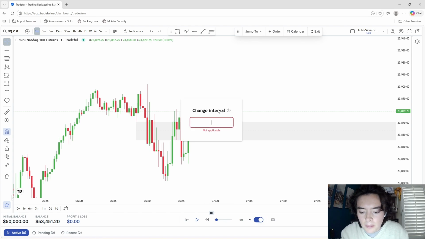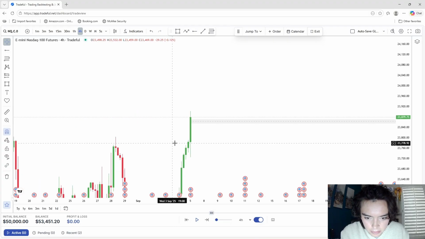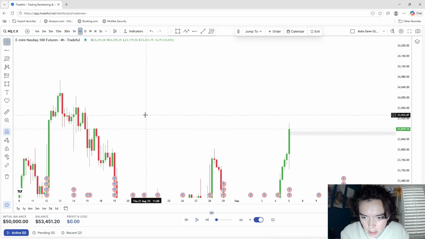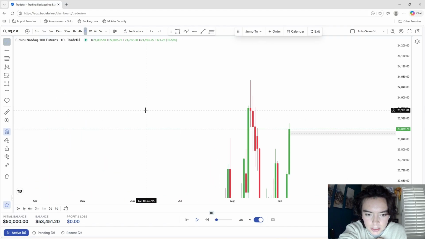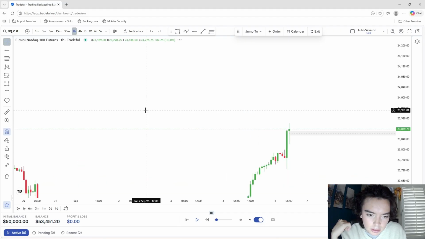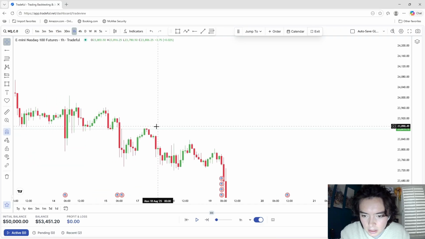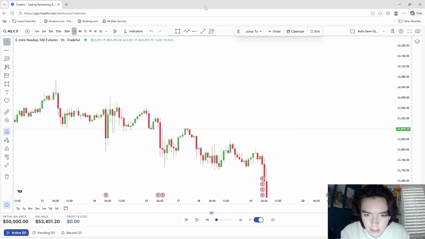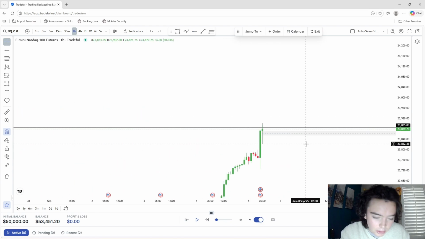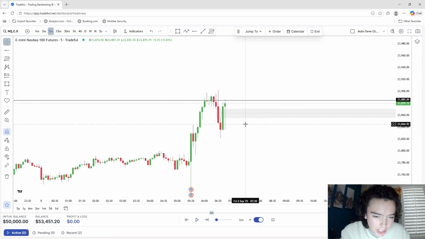Hold on, let me see this real quick. All right, so going back to the higher time frame, we do have pretty strong bullish structure, but I mean, I like to say bullish, but... 1 hour time frame. Okay, so as you guys can see, this is not the strongest gap, but we did end up tapping into this, or sorry, filling this 1 hour gap. So that is the reason for this rejection.